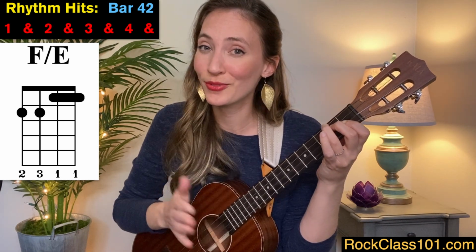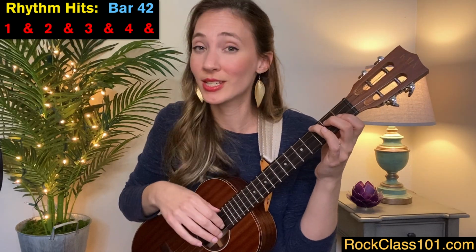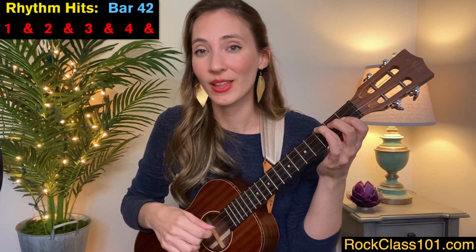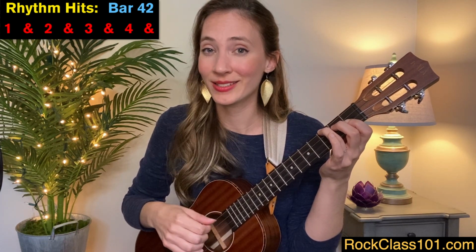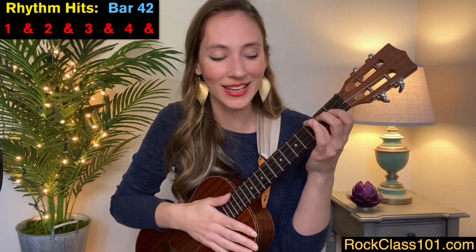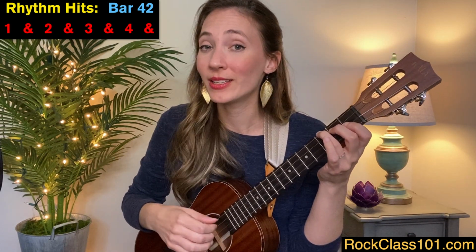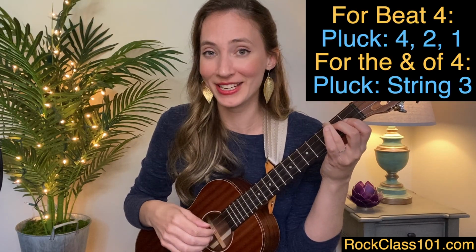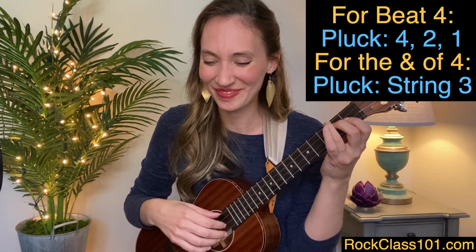And if that's tricky for you, you can actually just keep playing the F for this entire measure. 1 and 2 and 3 and 4 and. All right, that's the easy option. If you want to try the F over E, then you'll play 1 and 2 and 3 and 4 and, right? The transition is on 4 and.